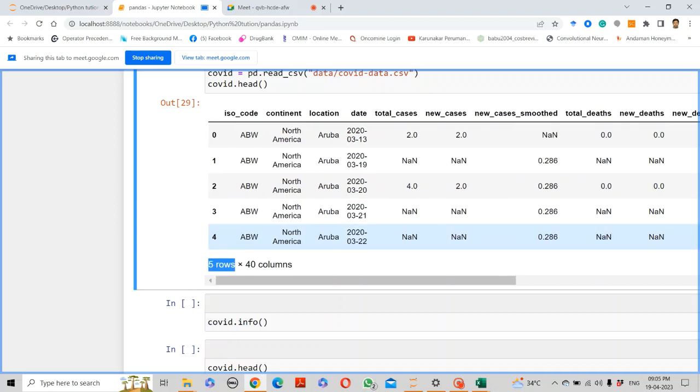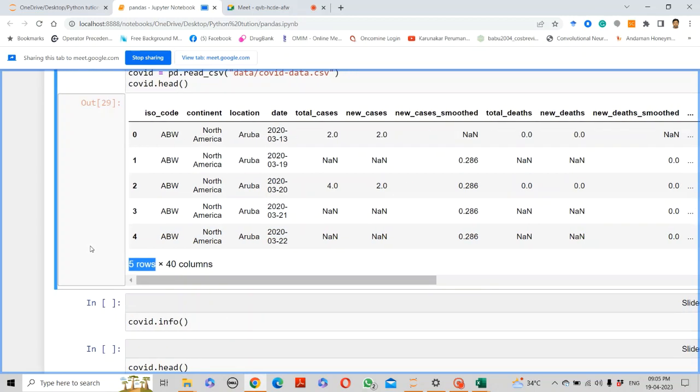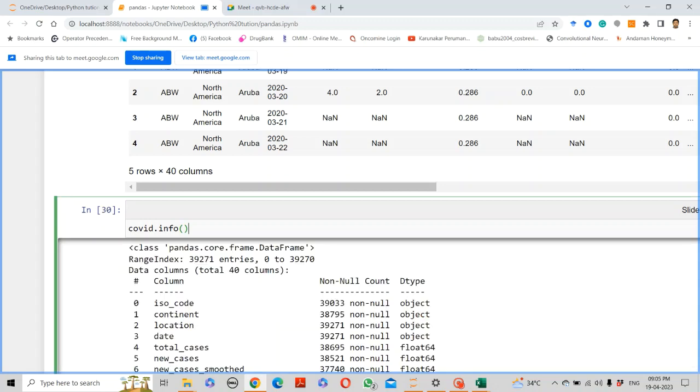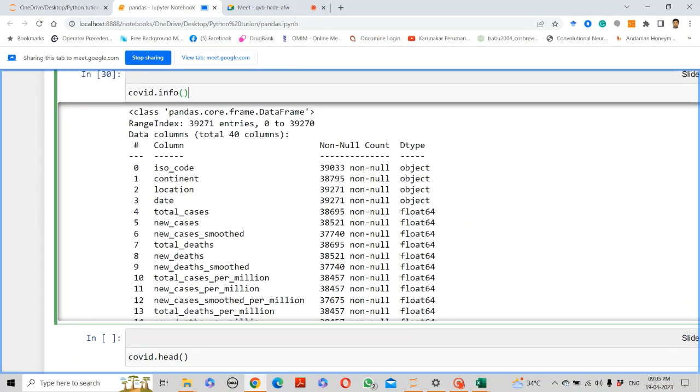Anyway, so now what we can do, we can see the different information regarding this data frame by this particular one. You see, once I run this particular code, what you can see is the information about the columns. For example, what is the column data type and whether it is null or non-null.